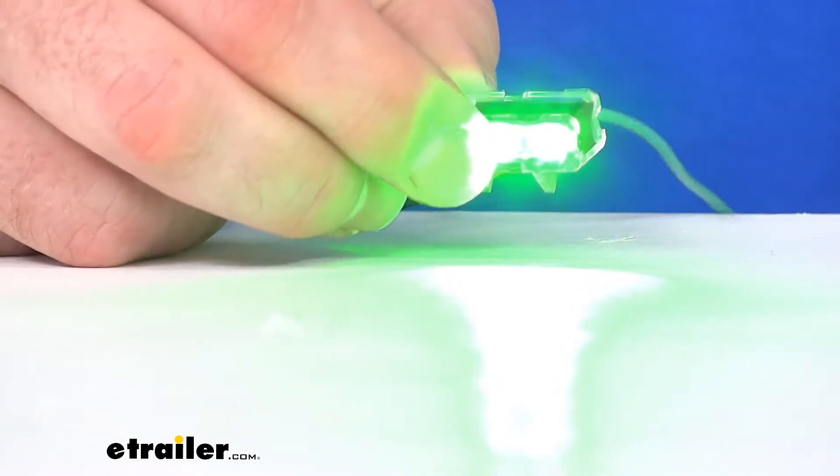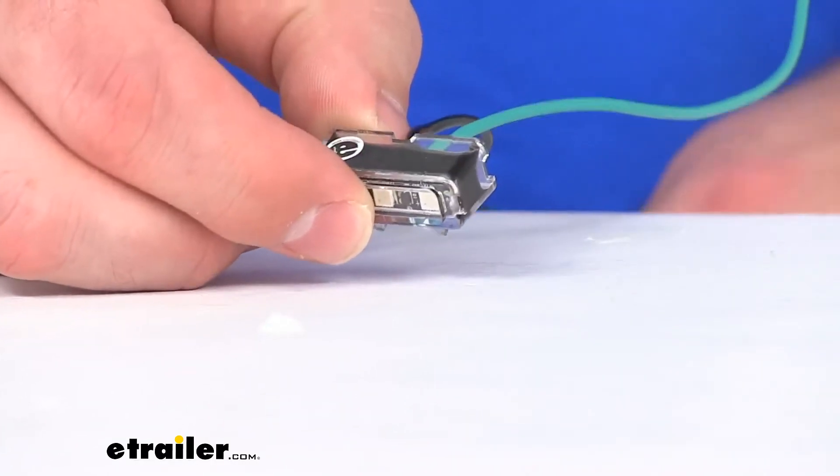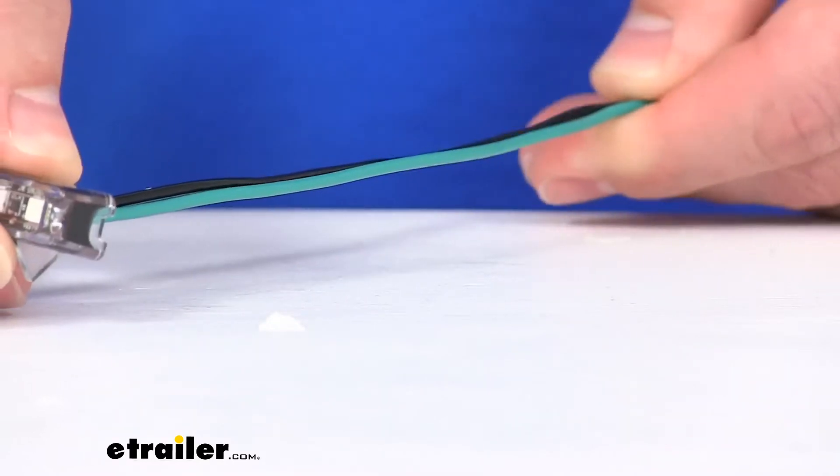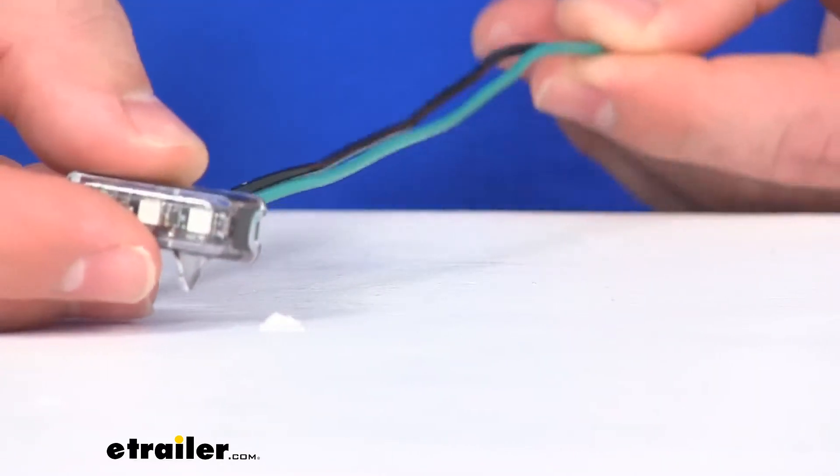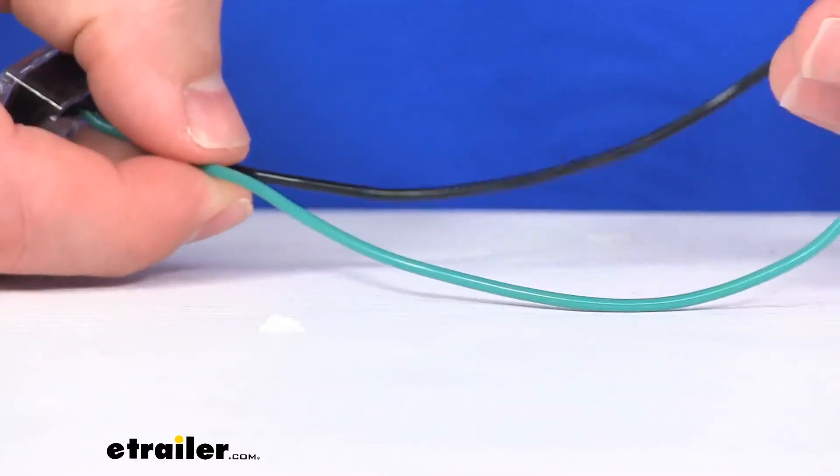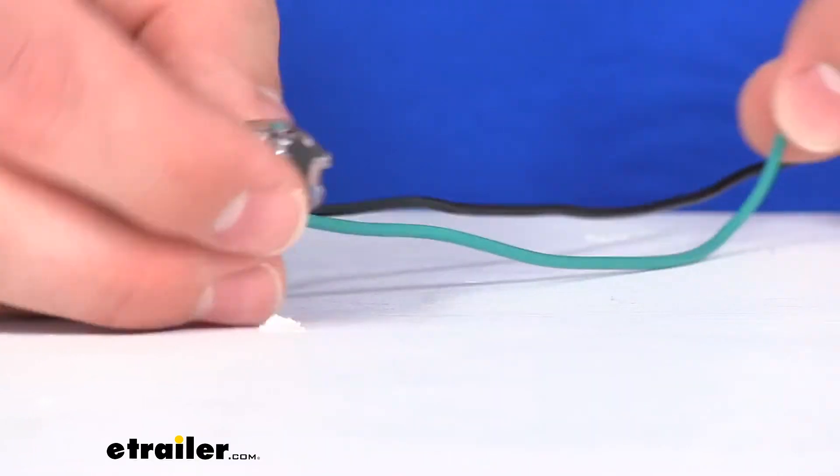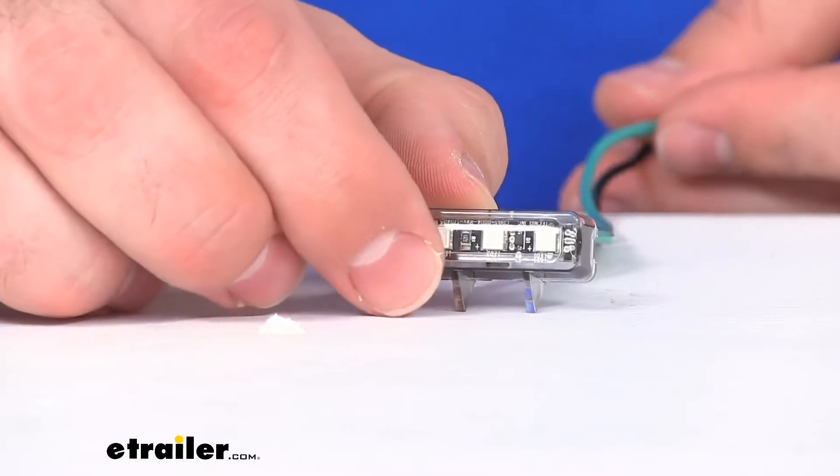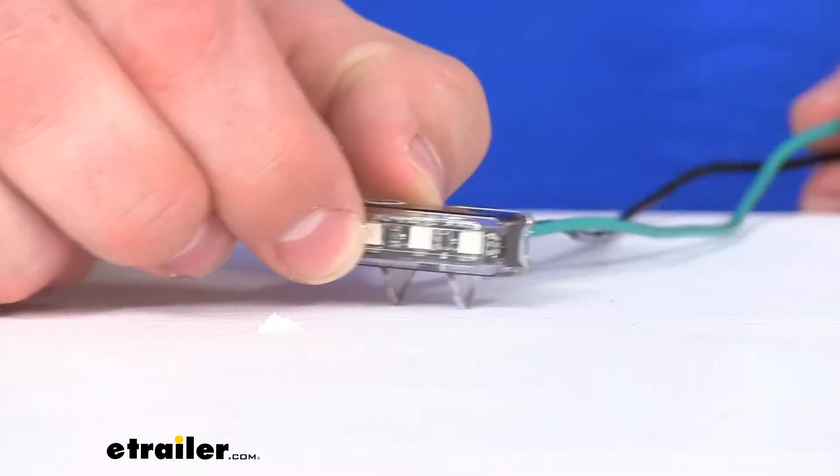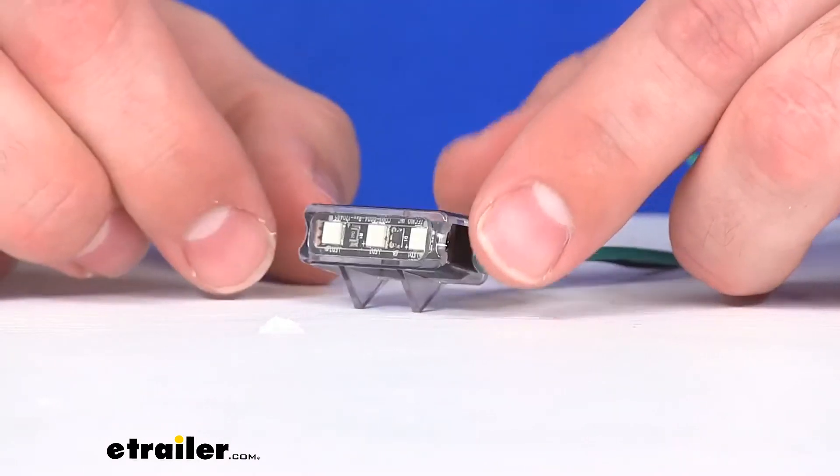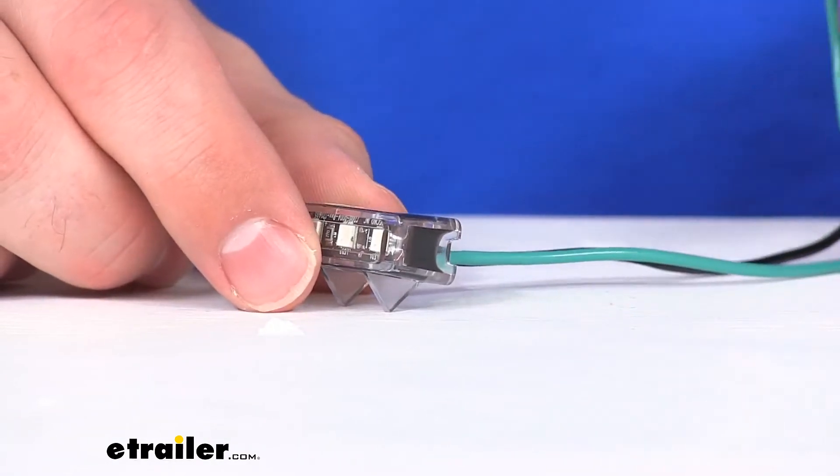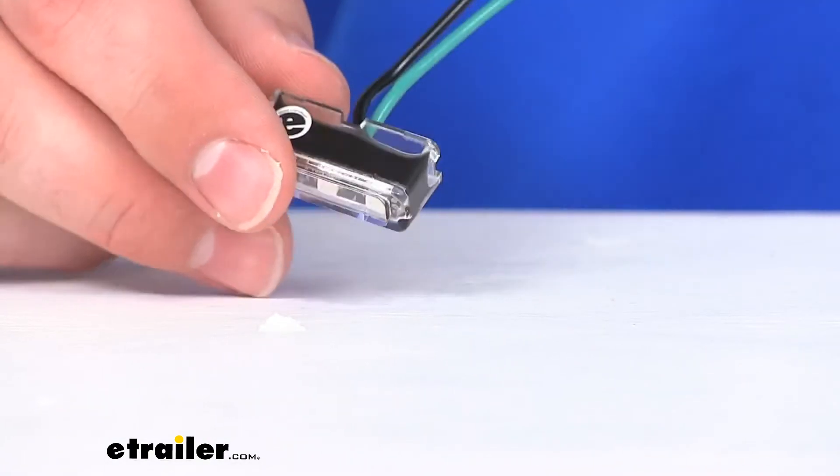It is going to hardwire into your 12 volt DC system. You can see we have this 7 inch long wire. We've got a green and a black. The black is your ground. The green is your live wire going to power. And it's only going to draw about 0.07 to 0.09 amps. So, very energy efficient. We'll do a great job for you without drawing a whole lot of power.